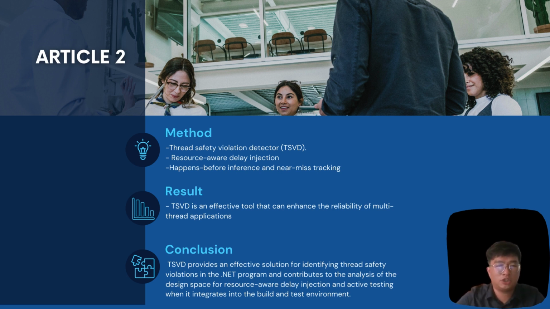The result shown by this article is that TSVD is effective in detecting thread safety violations, and the findings cover bug detection rate, overhead, and the impact of varying parameters. This article also suggests that TSVD is an approach that can enhance the reliability of multi-threaded applications. In the conclusion, TSVD indicates its effectiveness in detecting bugs within a reasonable overhead.